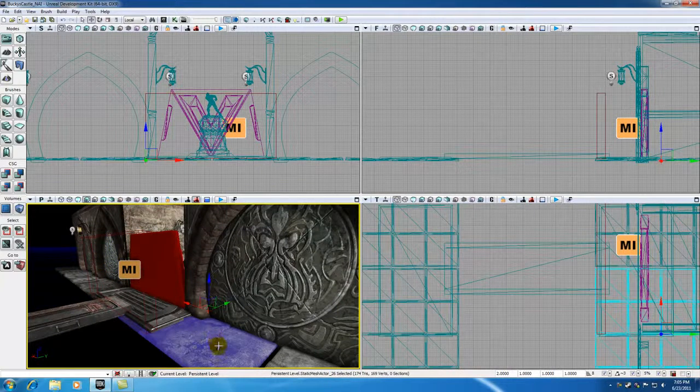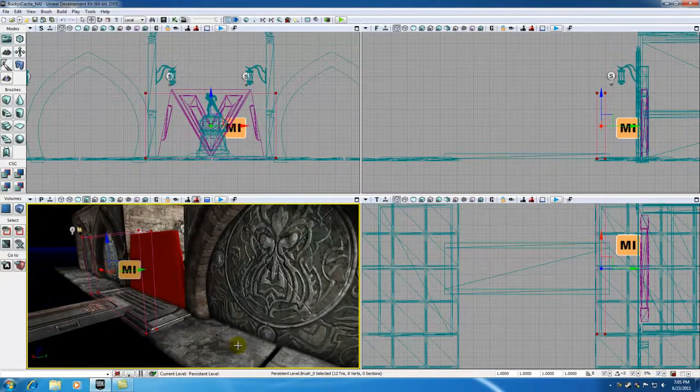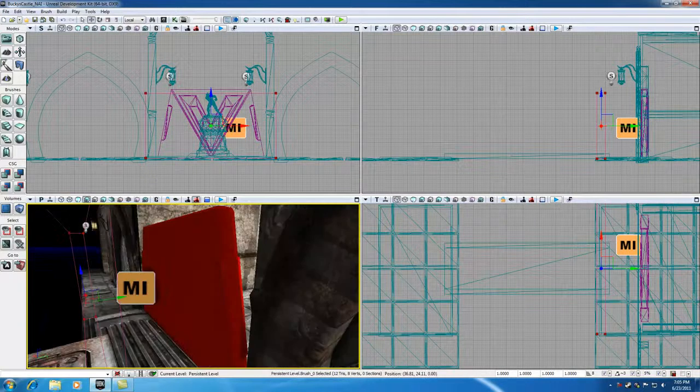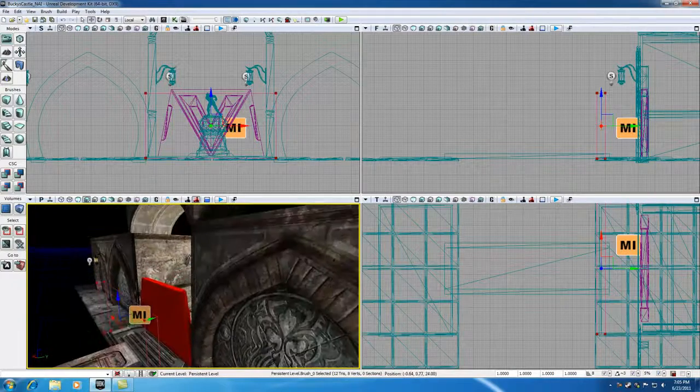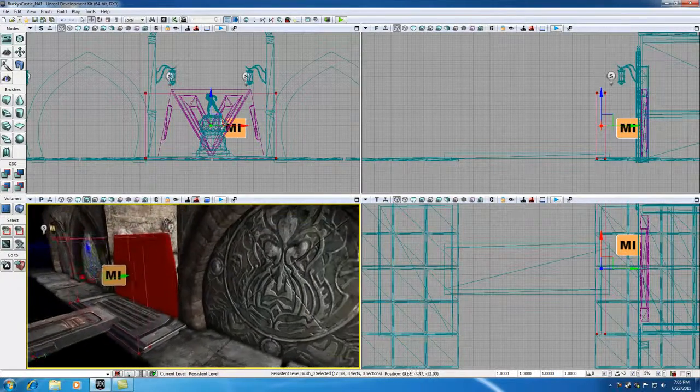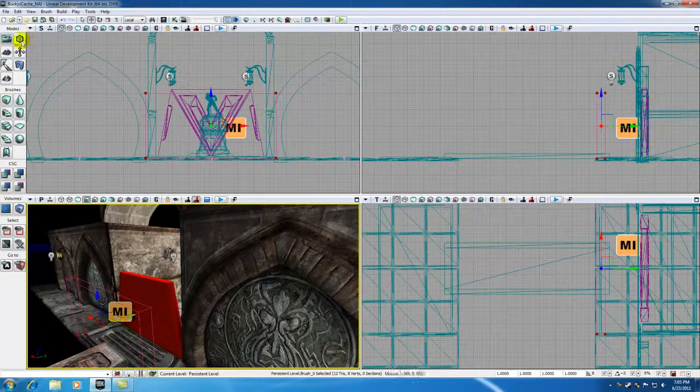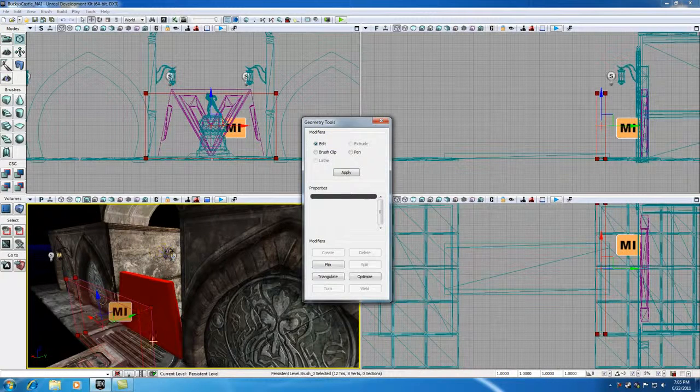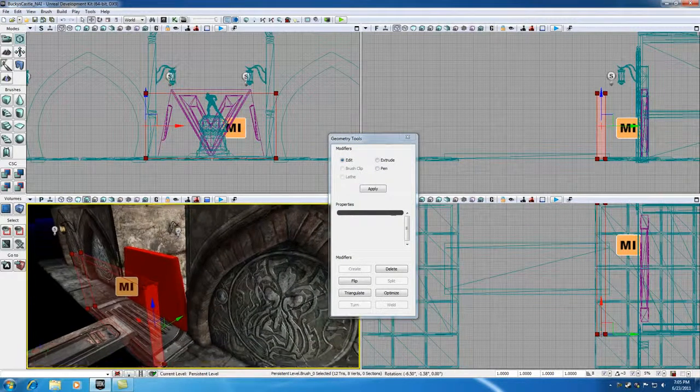We want to make sure that the user, or the player rather, doesn't sneak in between the side of the wall and the door here and kind of sneak past this volume. So what we're going to want to be doing is we want to give it more of a customized shape. So go ahead and hop over in geometry mode, and if I go ahead and select this face right here, let me move this so you guys can see a little bit better.